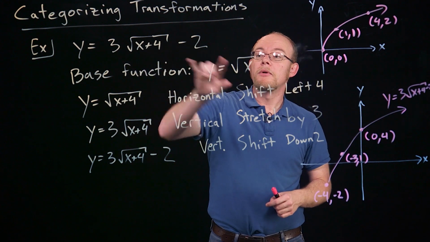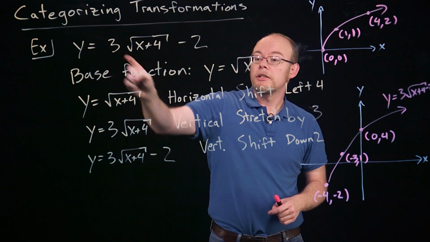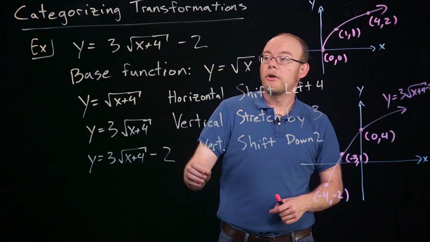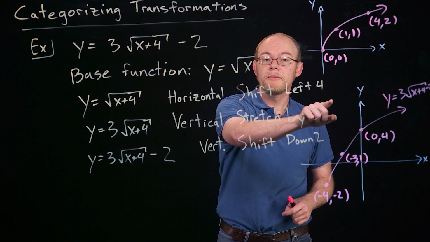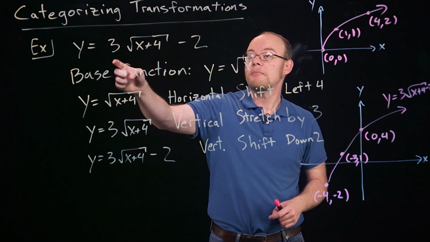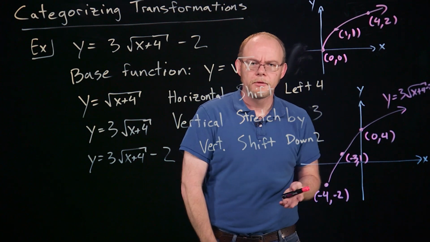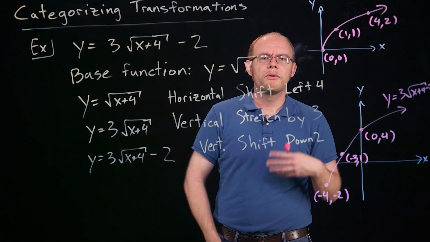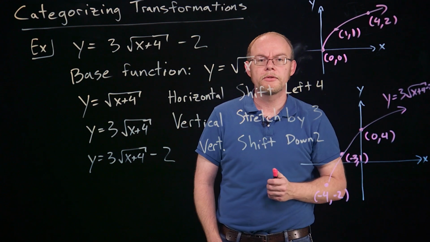We go ahead and we look at what they are. We associate the addition and subtraction with the shifting. We associate the multiplication with the stretch. We notice that the stuff that happens before our base function is horizontal and thus inverted from the direction we would notice. And the stuff that happens after the square root is stuff that we do in the vertical direction and is straightforward. And this is how we sort of compose various different transformations to transform a single graph according to many different transformations.